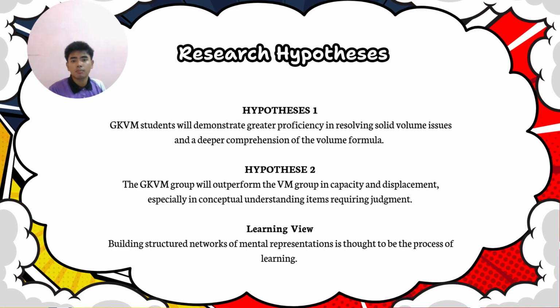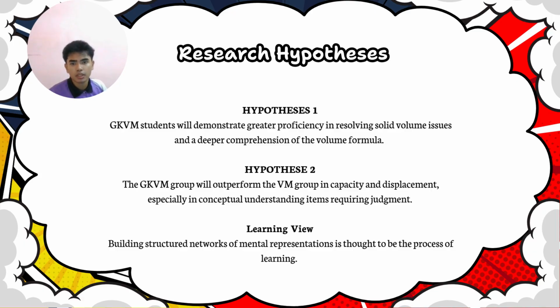The next thing we're going to talk about is the research hypotheses. The first hypothesis is this: geometric knowledge volume measurement students will demonstrate greater proficiency in solving solid volume problems and a deeper comprehension of volume formulas, because they use technology, like computers, and can do a lot of research on the internet. When they have a lot of information at hand, they can get a far better understanding than the volume measurement group, because that group uses a traditional way.